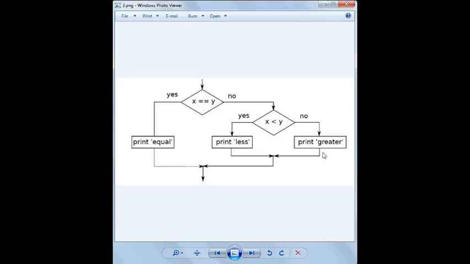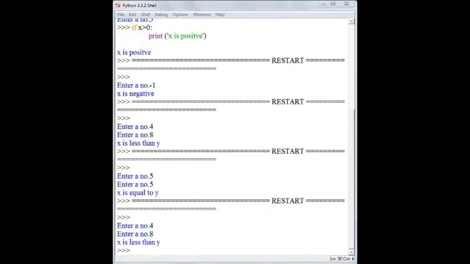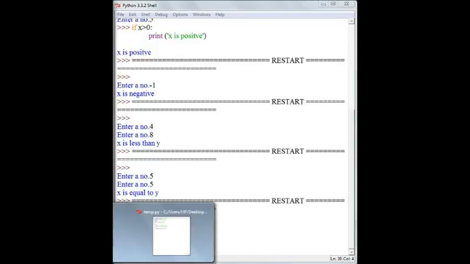Although the indentation of the statements makes the structure apparent, it can still be difficult to understand, so in general it is a good idea to avoid these conditions. Logical operators provide a way to simplify nested conditional statements. For example, let me show you.